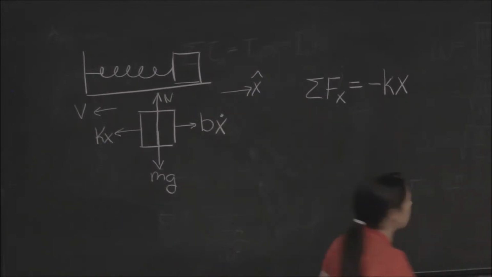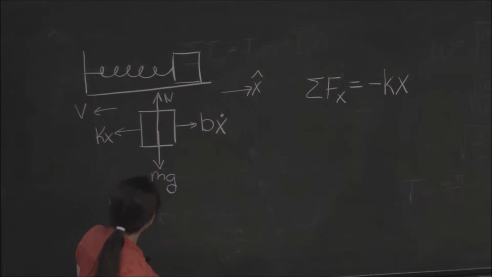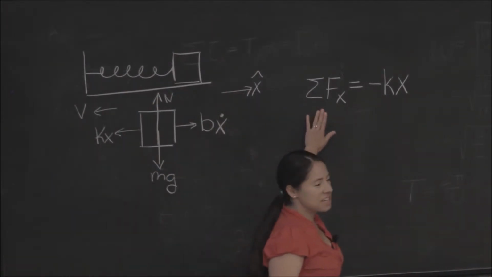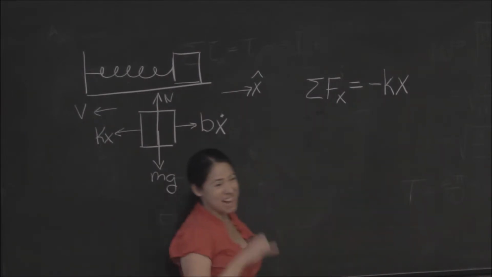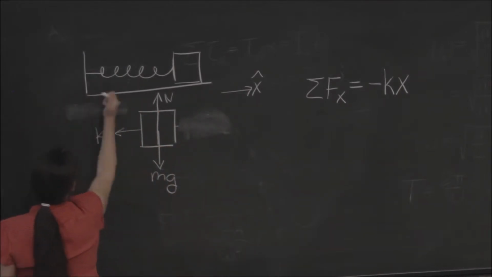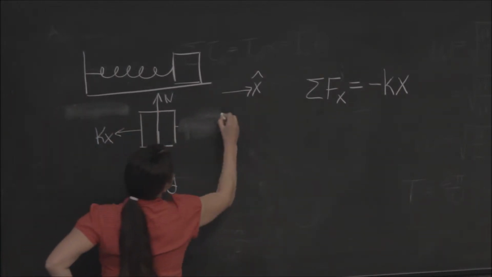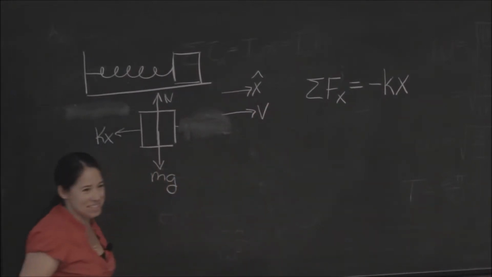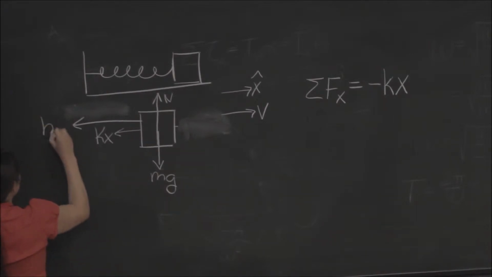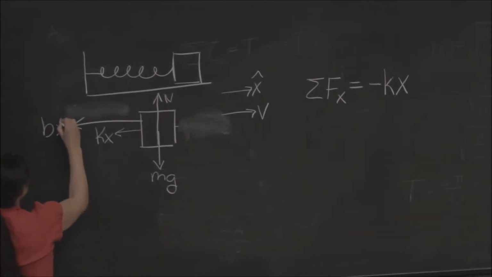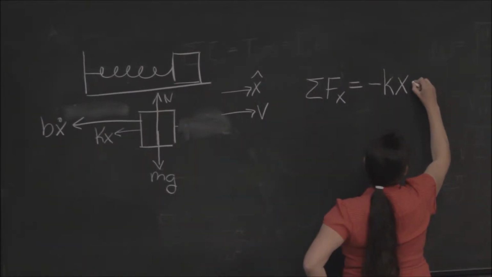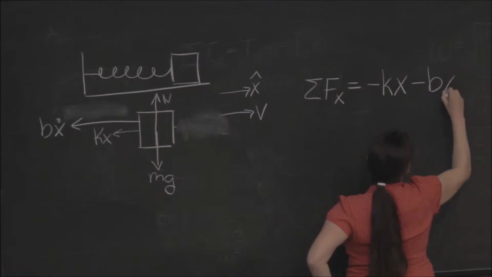The way I drew it here is actually a little misleading. I apologize. On the sum of the forces here, my viscous force, I should have it going out. All right, we're going to change this. We're not going to have velocity negative x, that's too many double negatives. So let's do velocity this way. And now we're going to have our viscous force pointing away from the direction of motion. That's better.